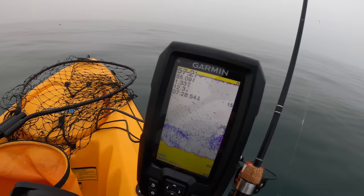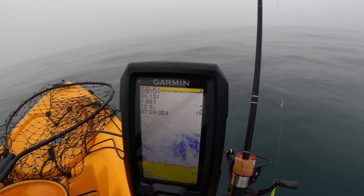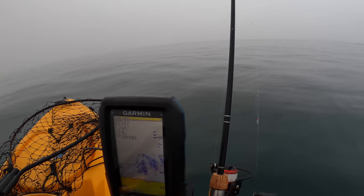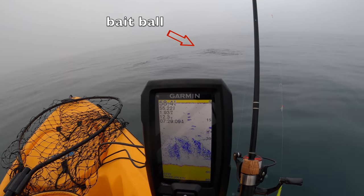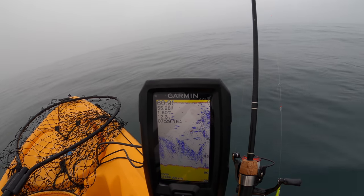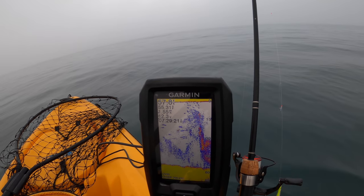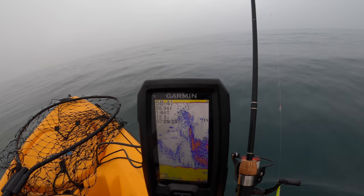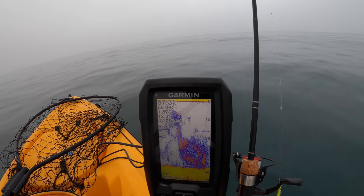Let me show you what it looks like when you see a bait ball. See, right now there's nothing on the fish finder, not much really, but when I go over this bait ball, there's a bait ball right there. I'm gonna go over that right now and watch the fish finder. See the fish finder now? All that bait, you can see. It looks like there might be a couple fish on there too. So that's what it looks like on the fish finder.